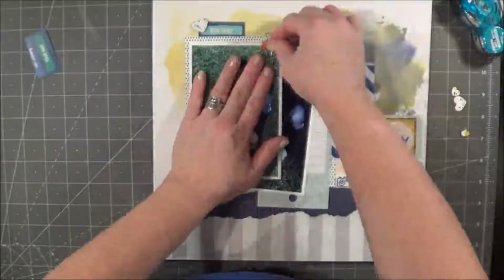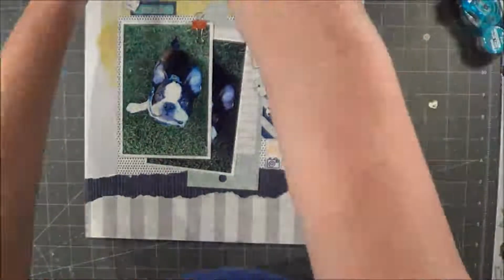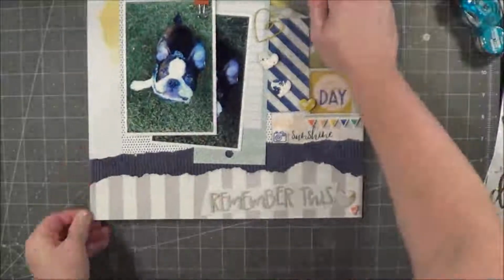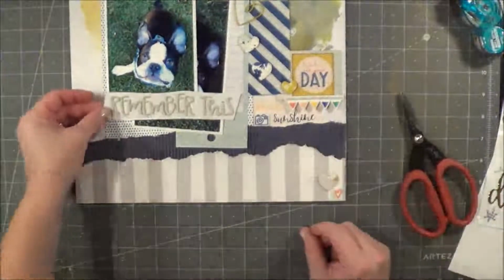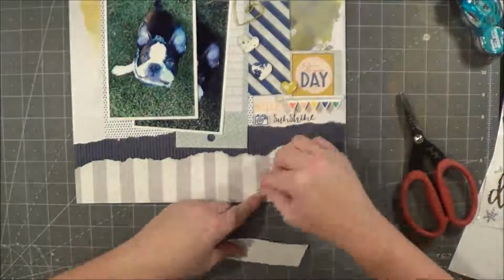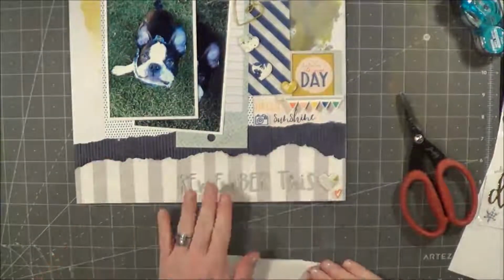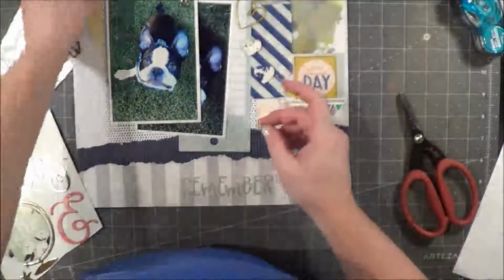And I kind of went overboard with these little hearts, but I just love them so much, and they have adhesive on the back, so I decided to go ahead and use them. I did layer a piece of the little 2x2 papers from Paige Evans underneath that chipboard frame, and it fits perfectly there. And one of the other little papers I cut says, I think, blue skies and some other things, and I cut the top and put the blue sky at the top, which fits because our puppy's named Blue.